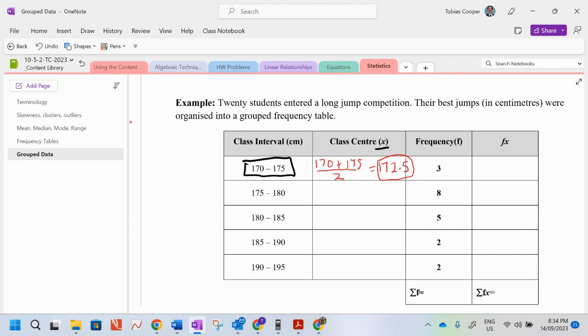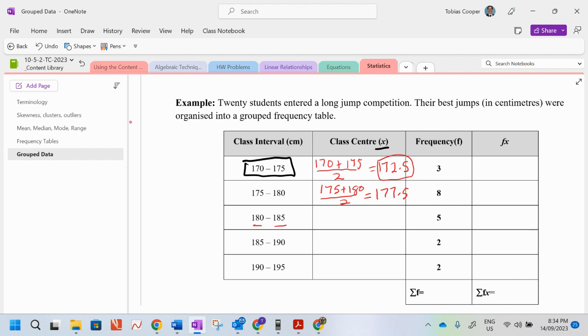For the next one, 175 plus 180 divided by 2. That's the next class center. That's 177.5. Okay, and we keep going. So we basically just add the end values together.